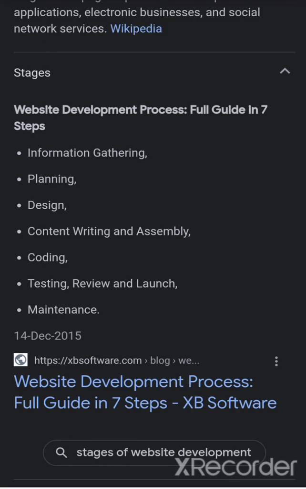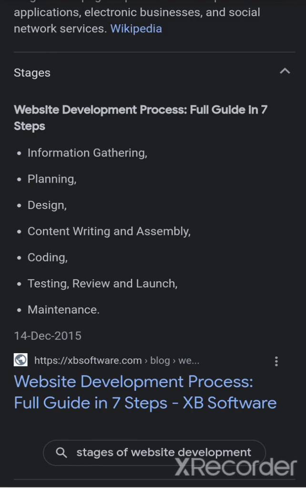Then comes the coding part. In coding, we generally take the backend part in the programming language or platform we are using. Suppose it's Python. In Python we have the Django and Flask web development frameworks, so we can use those packages, libraries, etc. to develop those things.